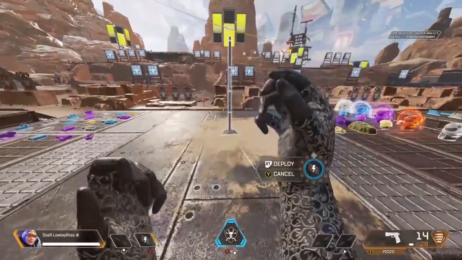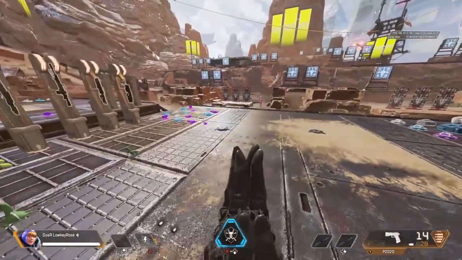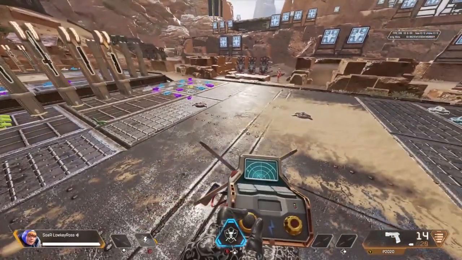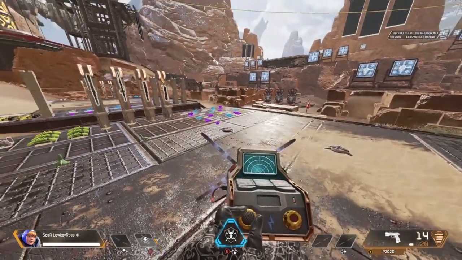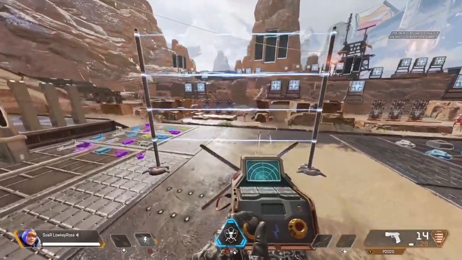Each node of the fence has 25 health, which means you don't have to work too hard to break them, but good Wattsons will place them at angles that force you out of cover if you do attempt to do so. One thing that's so cool about fences is they're so easy to place, but there's so many intricate and different things you can do with these.